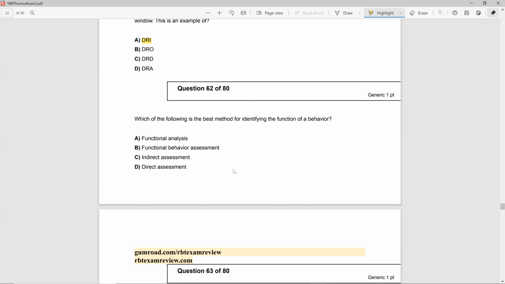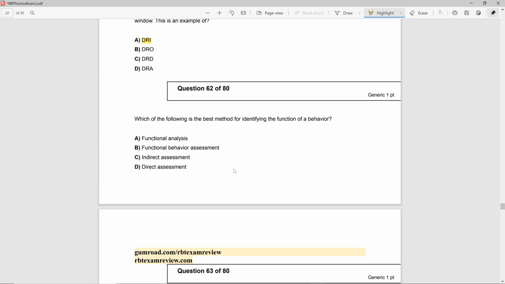Because you're not directly assessing the client. Okay, direct assessments and functional behavior assessments are better, right? We start to take ABC data, we might do some event recording, and we're actually observing the client in their environment and engaging in the behaviors we're studying, right? So we're closer to identifying the function.